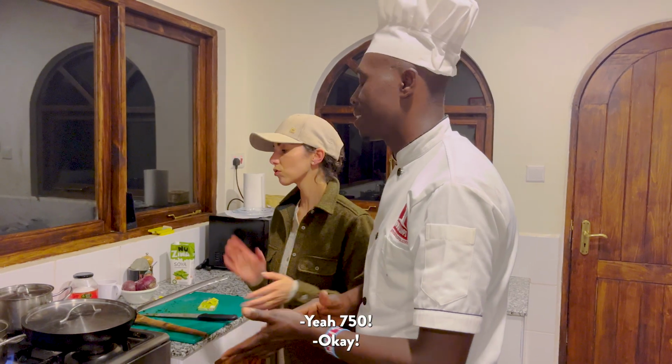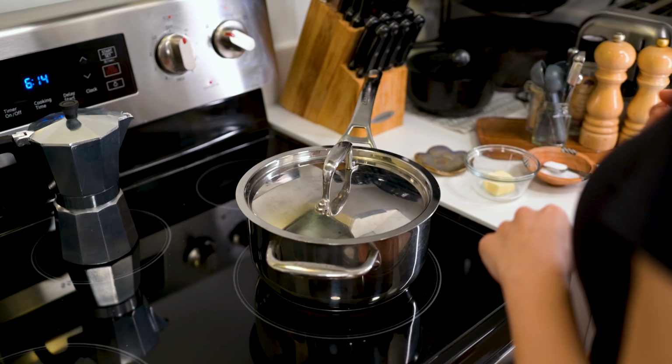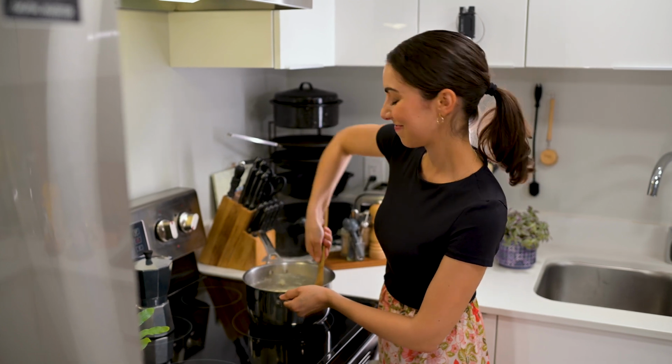We'll start by boiling the water. Add 3 cups of water to a medium-sized pot, cover, and bring to a boil. Make sure your pot is in a location on your stove where you will be able to easily stir once we add the cornmeal in.